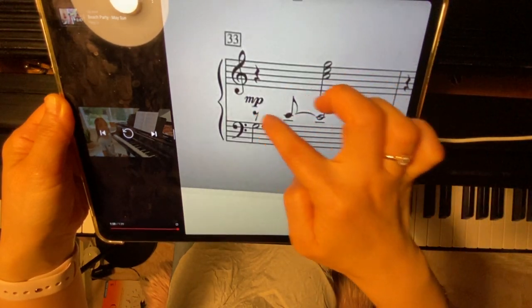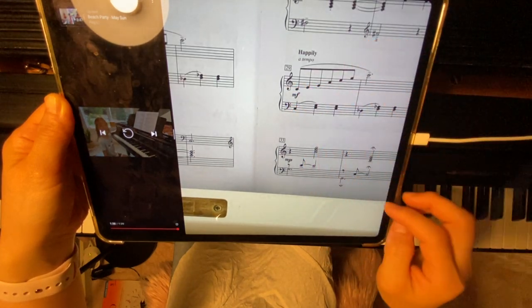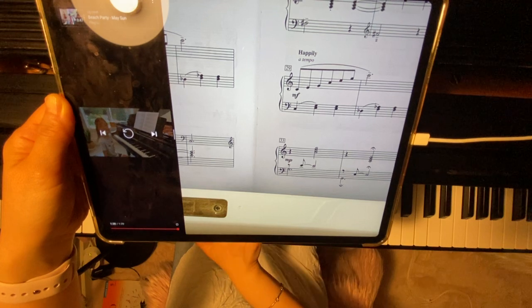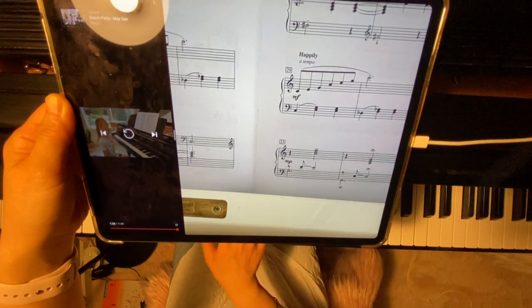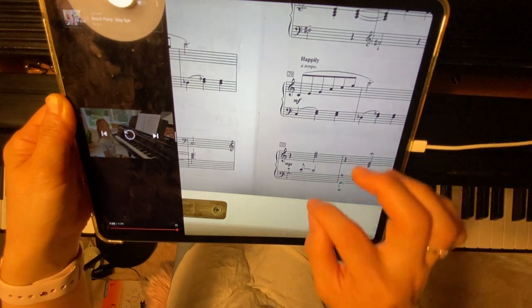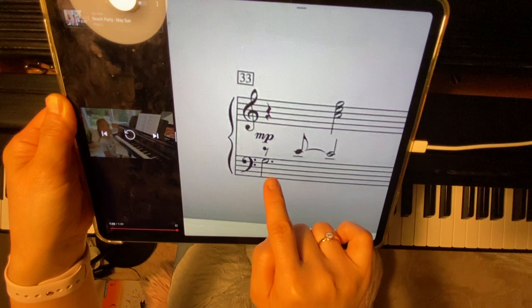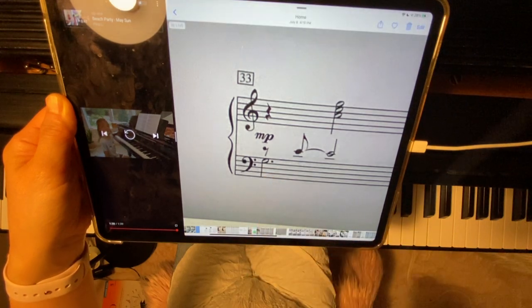These 2 are the same value as this one. Okay, so da-dee, da-dee-dum, da-da. It's not going to be da-da.